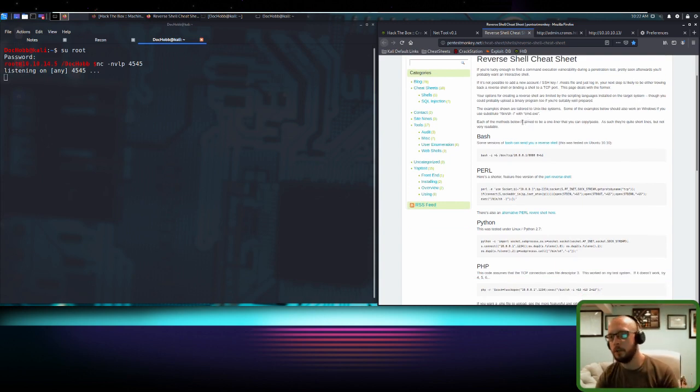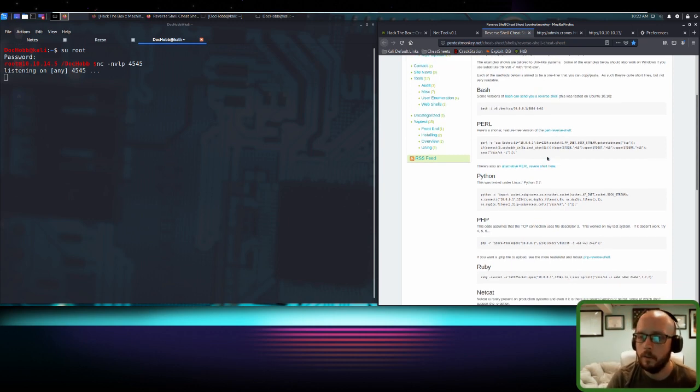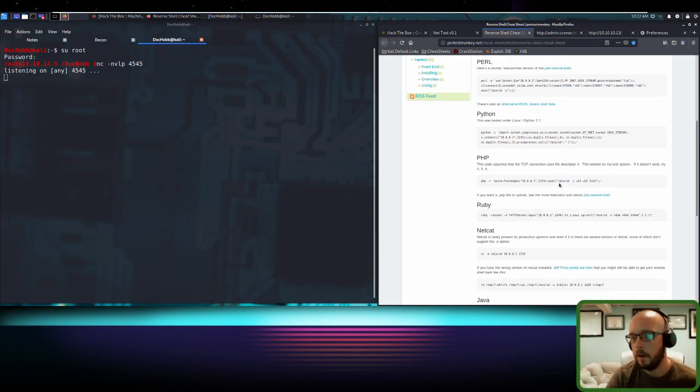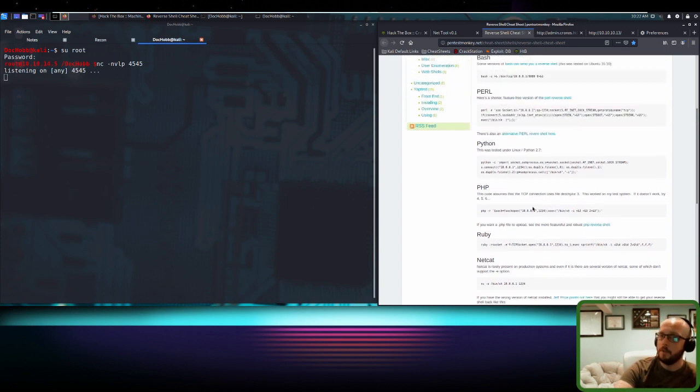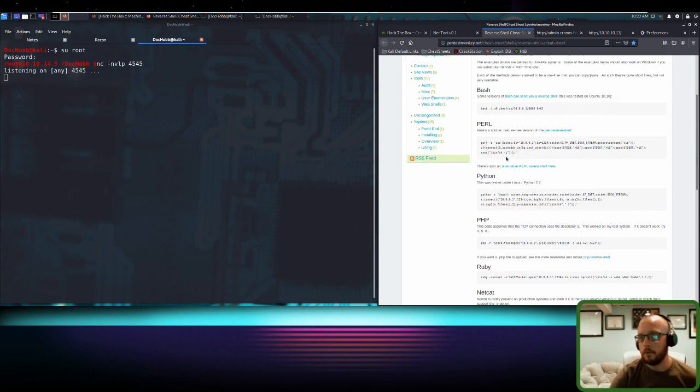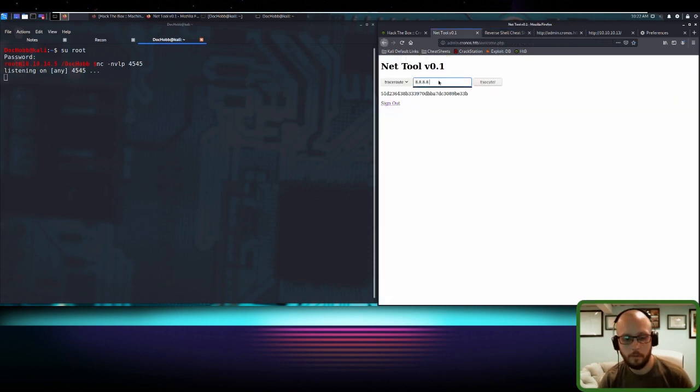Now, I went through each one of these options and some of them worked, some of them didn't. I recommend taking the time to actually try each of them, but for now I'm only going to do a Perl one. Netcat was not on the machine, so that one didn't work. Python actually crashed it for me, so beware when you try that. But for now, I'm going to do this Perl command. You've got to go back first to the beginning and get your IP address set up, and choose your port.